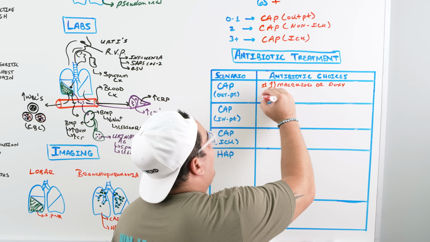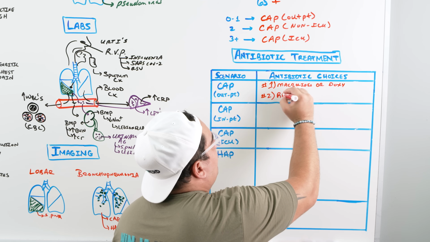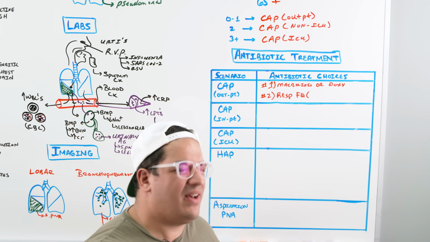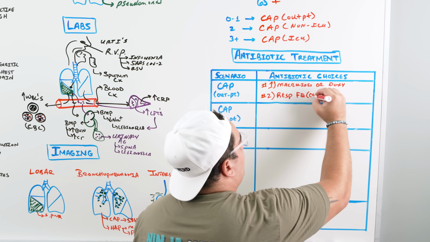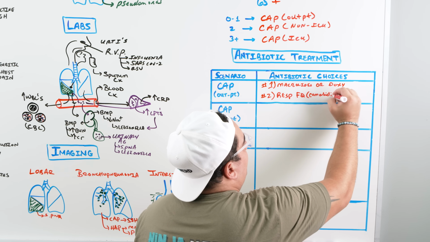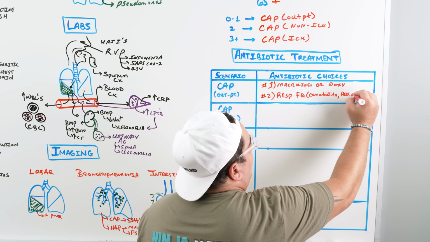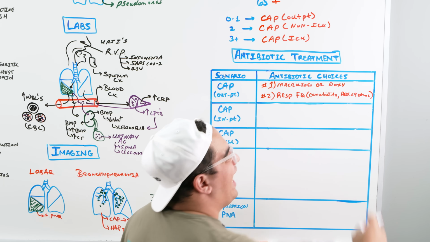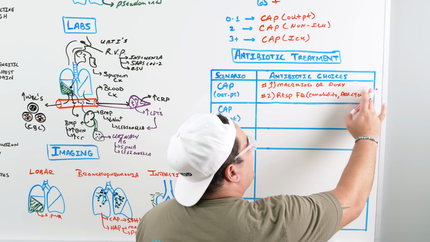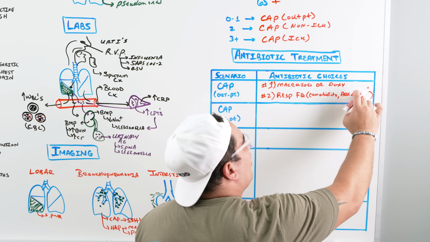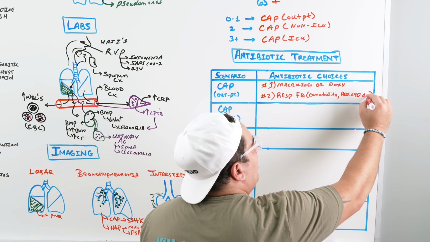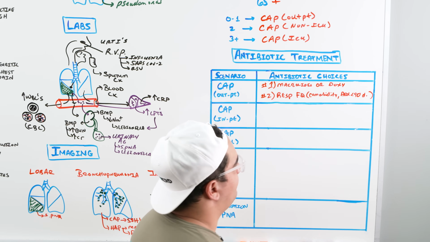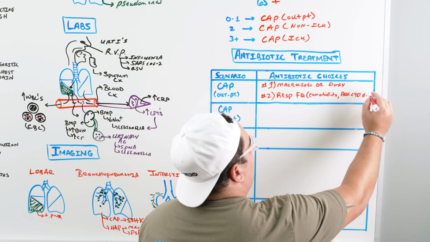Either one. The second option here would really be a respiratory fluoroquinolone. The reason we would consider this, don't do this one first, is because of high resistance. I would really only do this if a patient has an underlying comorbidity that puts them at high risk, or they've gotten antibiotics in the past 90 days. If they have, then you can consider that they may have a little bit higher resistance. And so because of that, I would say a respiratory fluoroquinolone may work well if they've had antibiotics in the last 90 days or a comorbidity is present, okay? All right, so that would be that situation there.